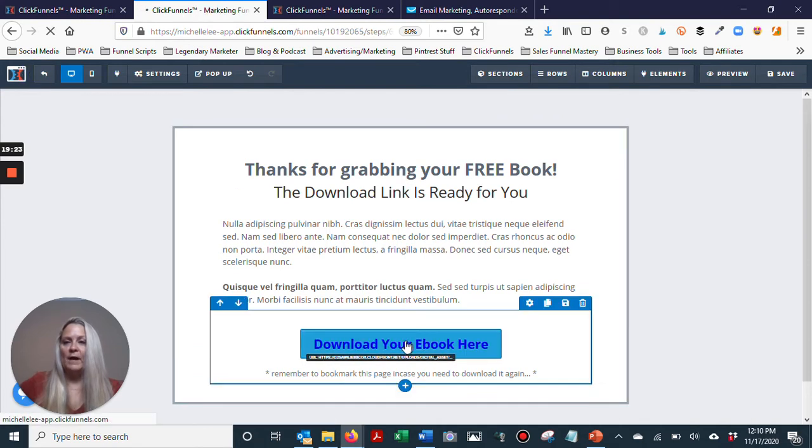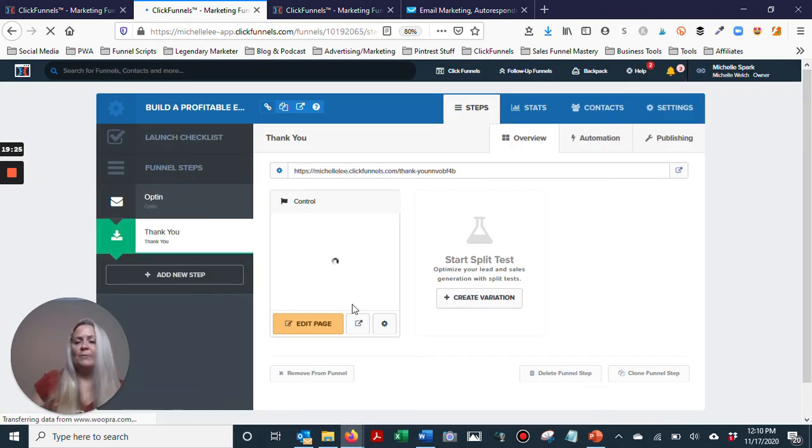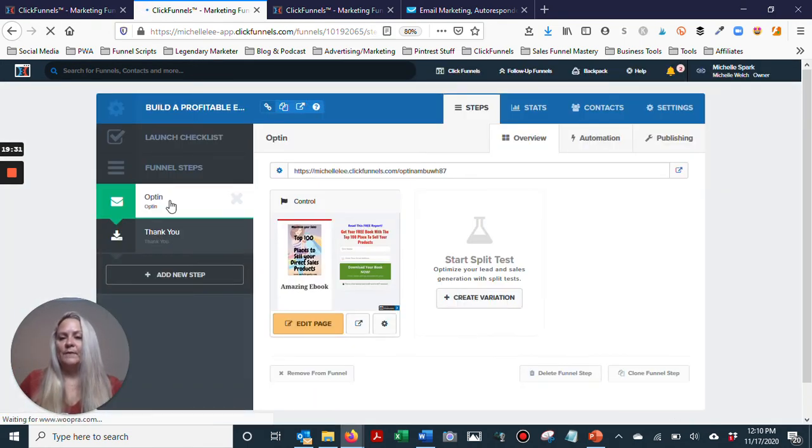So if we go back, couple little housekeeping things that we're going to look at, okay, is we're going to go back to the page 1, okay, and you see up top here, this is the link. This is the path. This is the link that you would give out to have people go to this funnel, okay. Now, as you can see, it's got opt-in. It's got a bunch of random letters after it, okay.